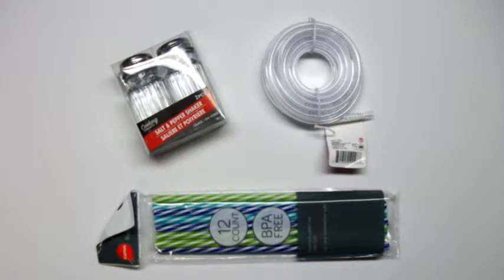So our journey begins with these three elements. A pack of salt and pepper shakers, which I got from Dollar Tree. A roll of plastic tubing, which I got from Home Depot. And for the piece de resistance, a pack of reusable drinking straws that got me followed by some young lady doing LP work at Big Lots. These are the things that I thought I would need for this project. Oh, how wrong I was.